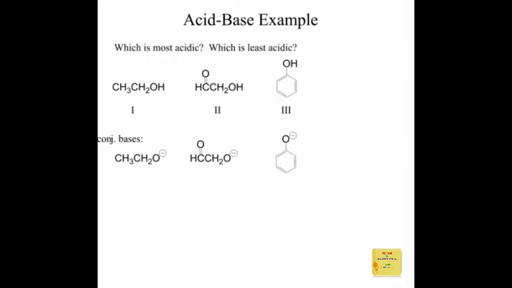How about if we compare these 3 compounds? Again, we're looking at 3 compounds bearing OH groups. But we're trying to see which of these OHs is most likely to donate a proton and therefore be the strongest acid. And because we're comparing 3, let's also see if we can decide which would be the least acidic, which would be the least likely to donate a proton. As usual, since these are all neutral stable molecules, the answer is going to reside in the structures of the conjugate bases. So conjugate base 1 has this O-, conjugate base 2 has this O-, conjugate base 3 has this O-. And what we're going to do is try and find a difference in their stability.